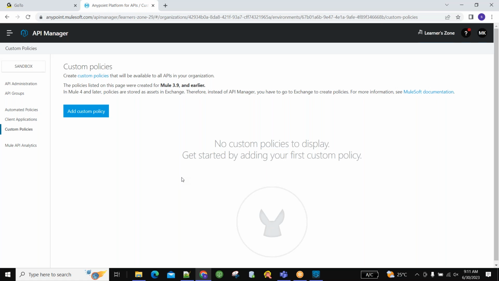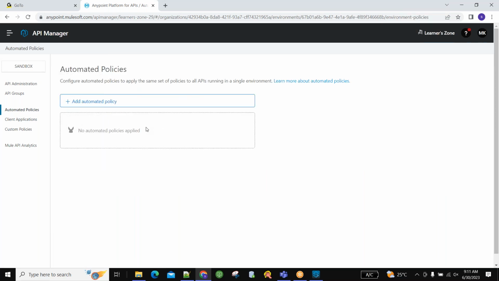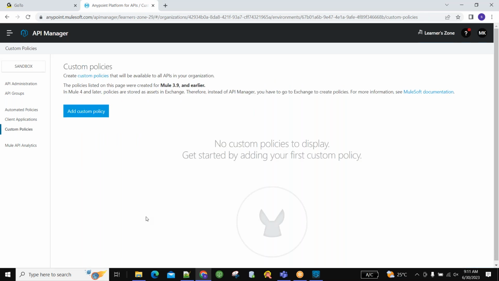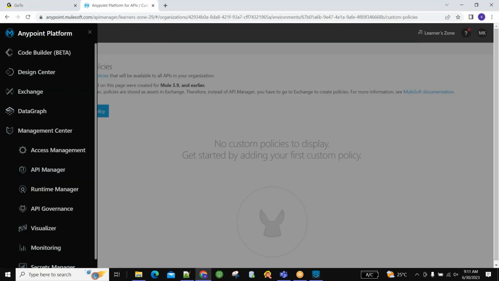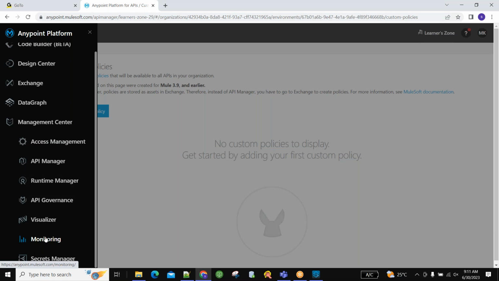A few specific ones, like defense and banking applications, are very specific. Whatever automated policies are there, they will not allow them. They say, we don't want those policies, we don't have confidence in them, we will maintain our own security. If that is the requirement, even Mule has given that facility. Okay, got it. So at API level we will be doing that.